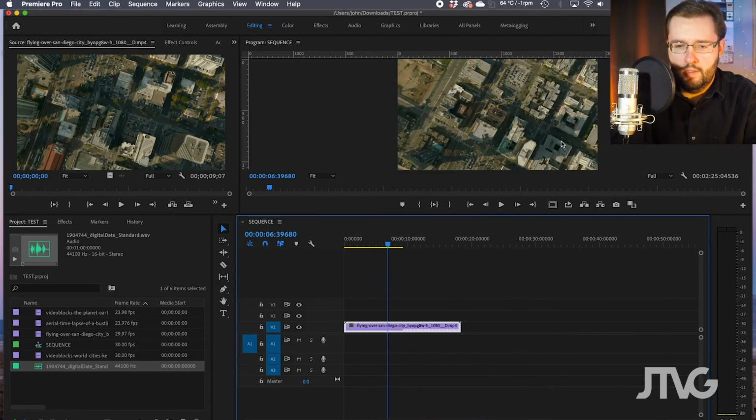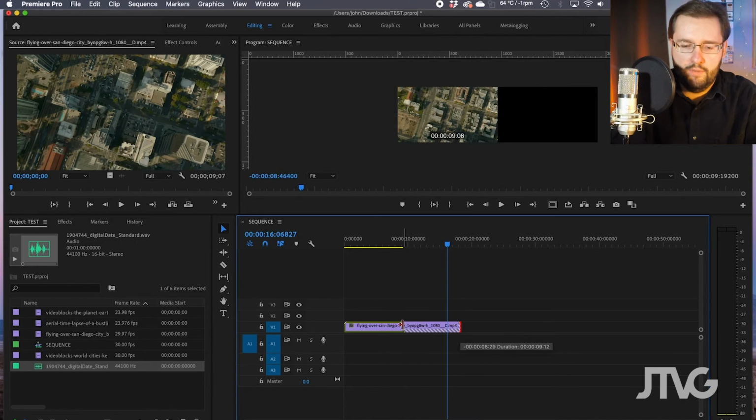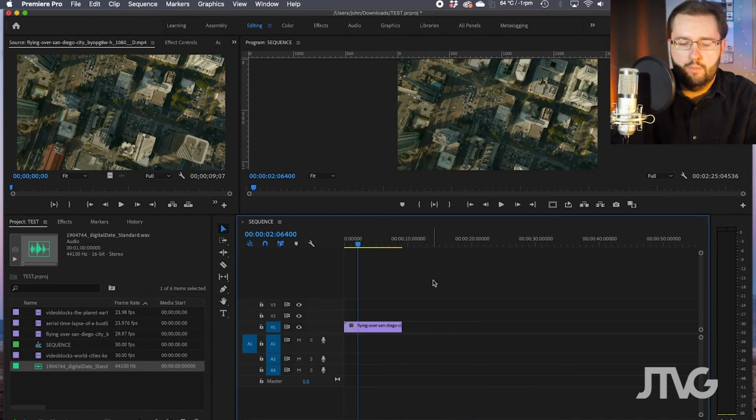you'll notice it changes, but we have a little bit of an issue here. You can see since the clip we replaced it with isn't as long as the other clip, there isn't any media here in this designated space. So you can easily just trim it off and you're good to go. So this is a quick and easy way to just simply replace clips with other clips.